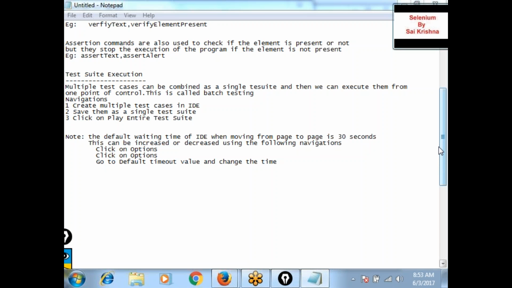Fine, good. It's good that you don't have any questions in IDE, but once I start off with WebDriver, I'm expecting that people will come up with more and more questions. This is a challenge for both my online students and my classroom students.